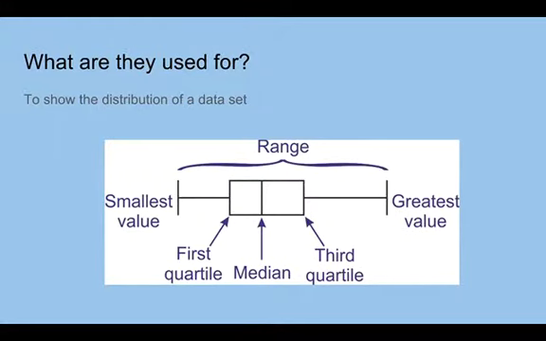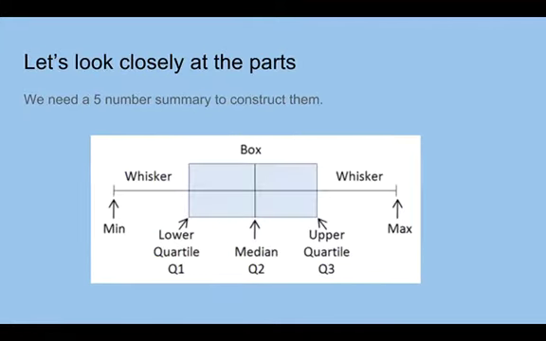What are they used for? Well, I said they are for displaying the range of data. They go from the smallest value to the greatest value, and you can see that along the way we've got the first quartile or the top of the first quarter or 25%, the median or middle score, the third quartile, the top of the third quarter, so we've reached 75% of all the data at this point, and then finally the final quarter.